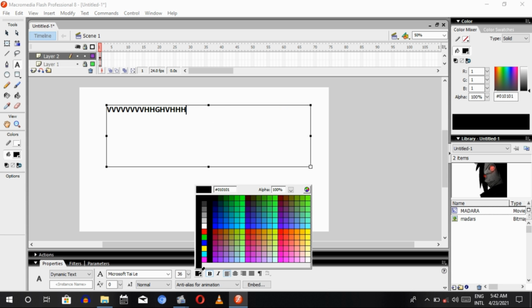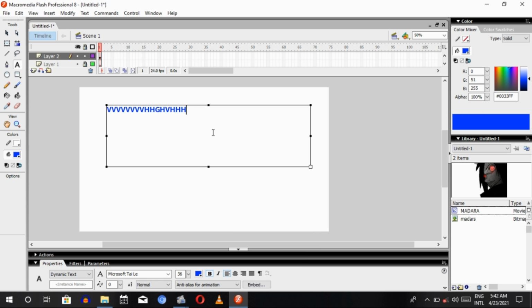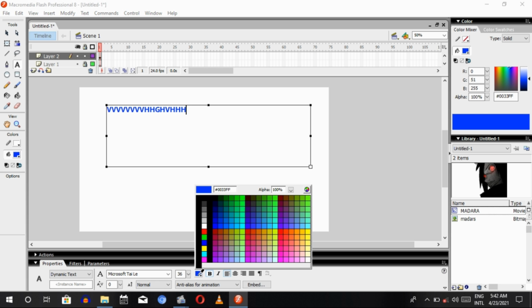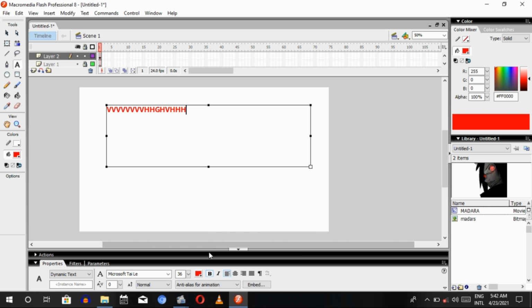So here we have the font color. The font color is for the color of your text. You can choose blue or red, the color that you want. It is here that we do it. Here we have the toggle the bold style. The bold style is to give more ink to your letters. So we see the difference now. When I select the bold style, it's gonna give more ink to my letters.